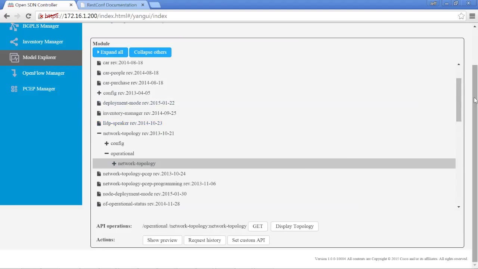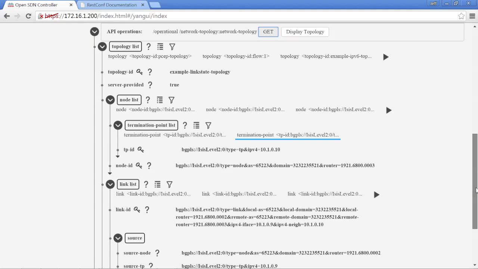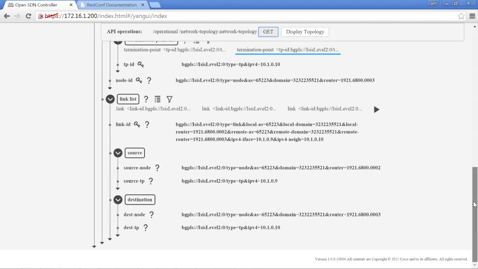So what we're going to do is actually send a GET and be able to get additional information on the topology. And so, as you can see, a lot of the information has already been collected down here. By hitting that GET, we've got all this information back as far as the ISIS. You recognize obviously some of the IP addresses, the 10.10.10 and the 65.2.2.3, and all of this information here.